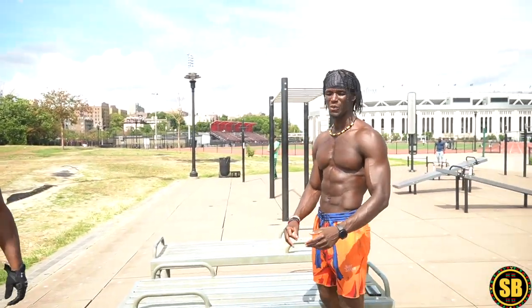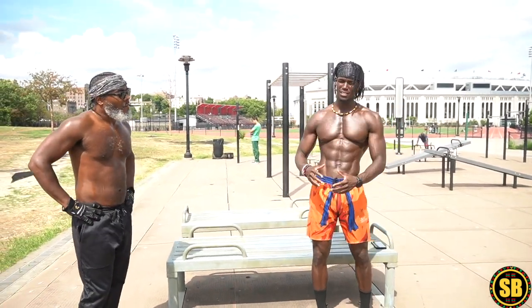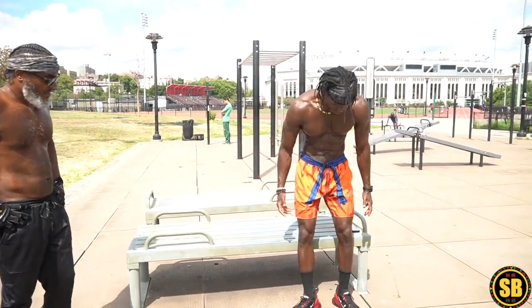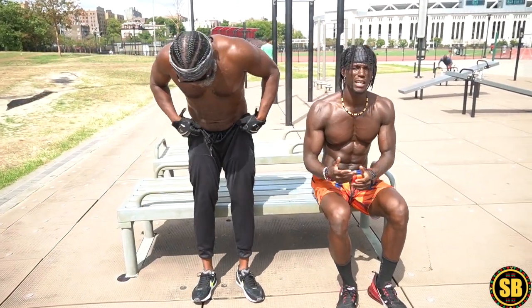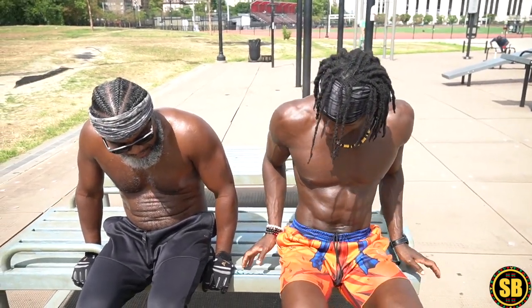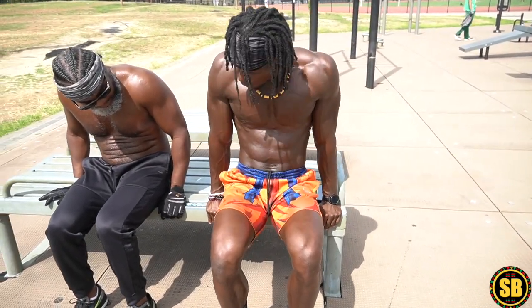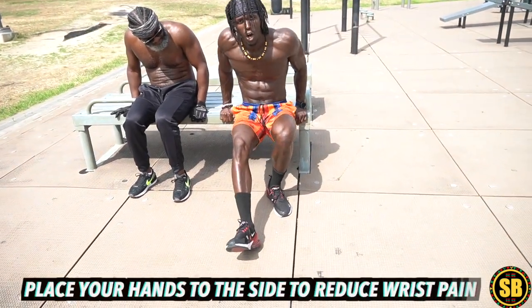So what we're gonna do now, we're gonna superset it, but we're gonna add some tricep dips into it. We just finished doing some decline push-ups, then we're gonna do some tricep dips right here. One thing with tricep dips that I really like, an isolated movement, whatever the case may be, but also you wanna have your hands to the side instead of your hands like this, because when you come down, you don't notice that you're pushing so much weight on your wrist.